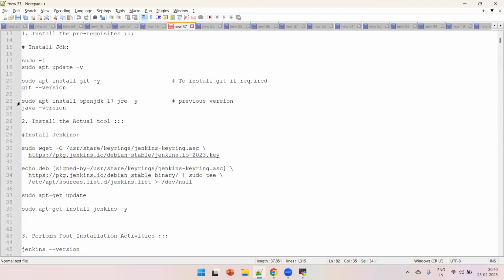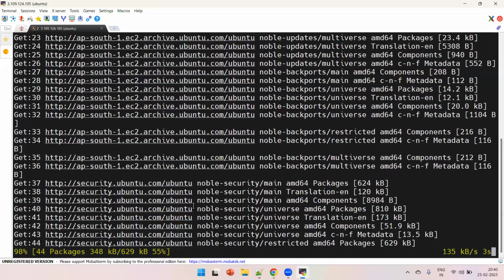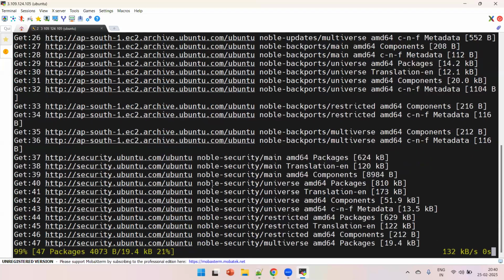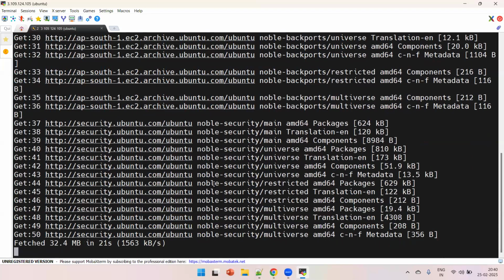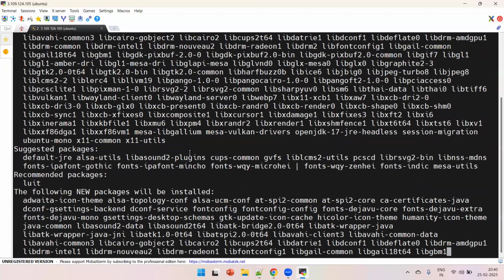Here we use the same command for installing JDK. All right. apt install openjdk-17. I'm going to install this package.